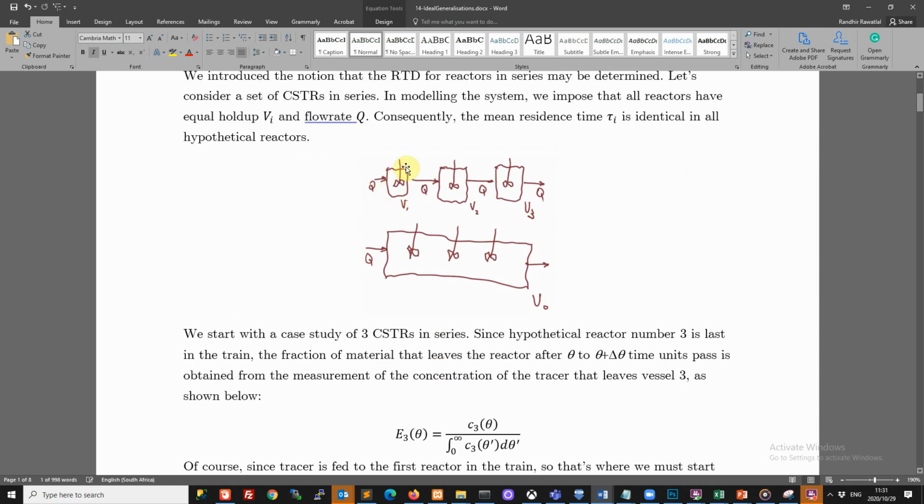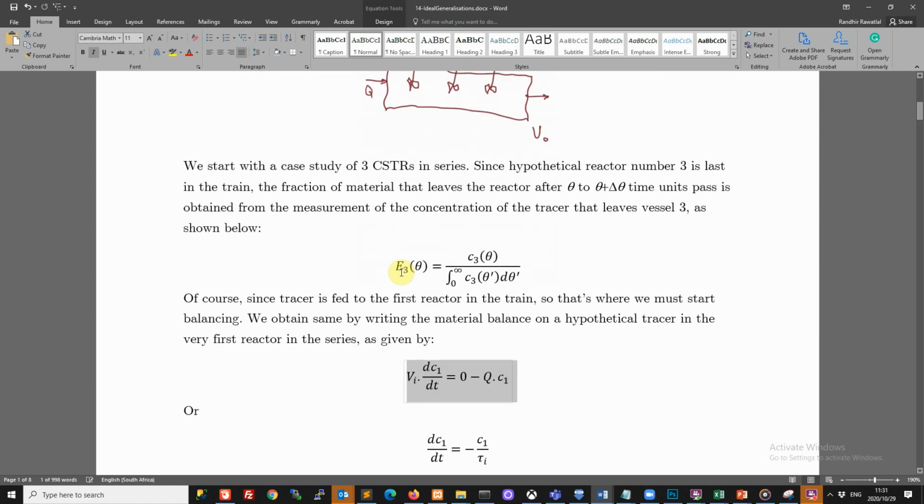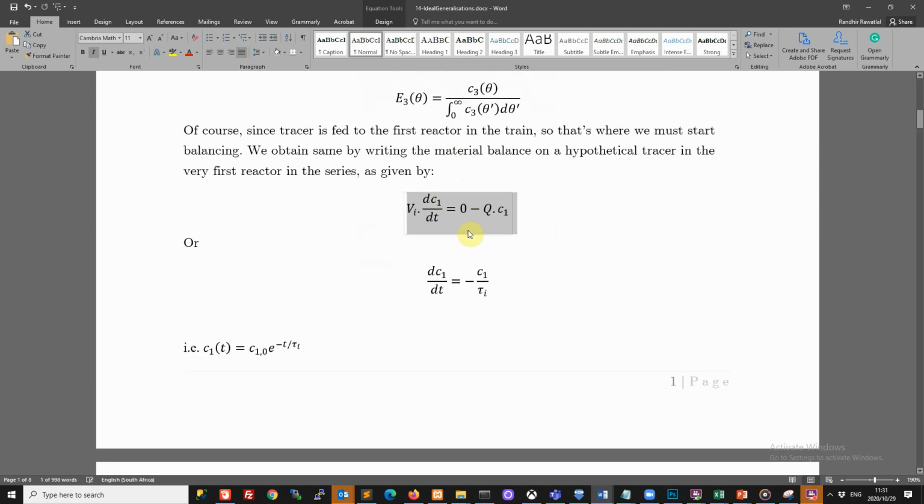Note here that as a CSTR, we quite often apply the steady state assumption, but in this case, because we have tracer being pulsed in, this is inherently unsteady. In other words, we are introducing tracer instantaneously, and then we don't introduce tracer after that. So if we are modeling the tracer concentration here, obviously tracer concentration is changing with time. So this is not a steady state model.